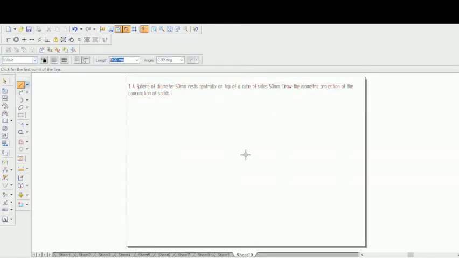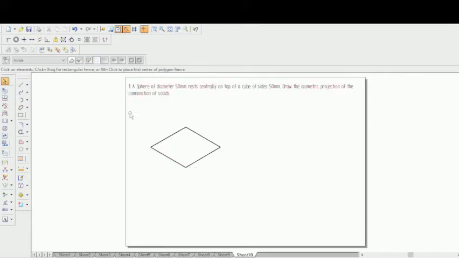So go to a line, visible line. First draw a line, and then just leave your mouse, just how we were doing in the solids while drawing the pentagon or something like that. So length is 50, tab 30, enter; 50, tab 150, enter; 50, tab minus 150, enter; 50, tab minus 30, enter. Once you do that, the cube gets completed.